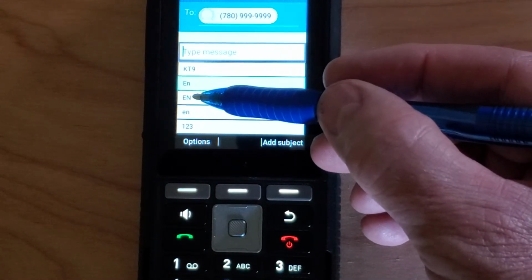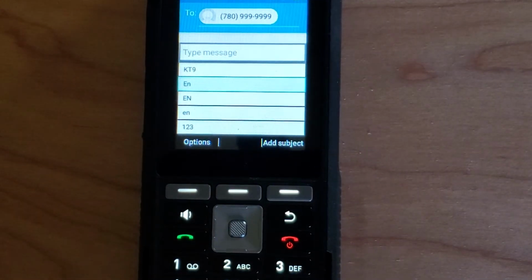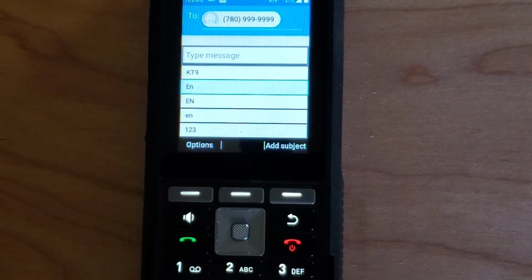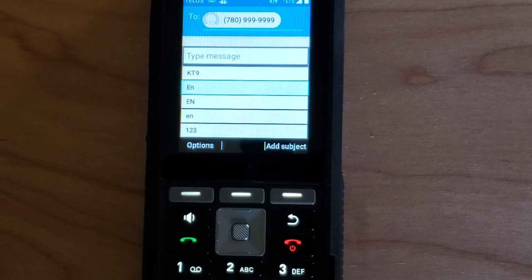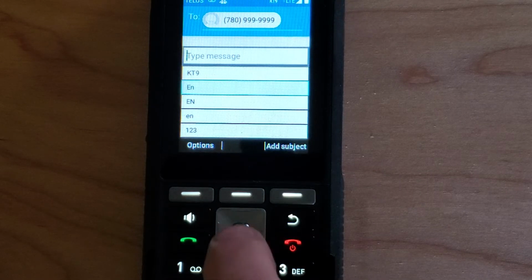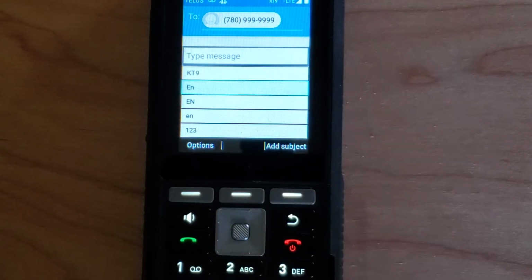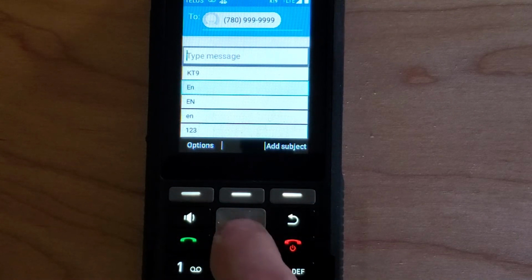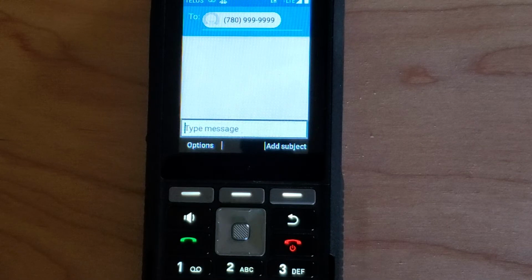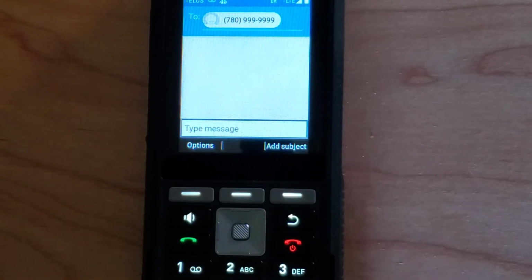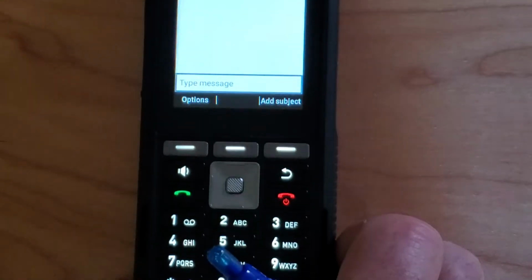And this is different from capital E, capital N. The difference is that if we choose this method, it's going to capitalize the first word of every sentence for us. If we choose the other one, it's going to capitalize everything for us. So capital EN is probably what we want, and that actually stands for English. On the Canadian phones, you can toggle this between English and French, and on the American phones, you can toggle this between English and Spanish. So now up here, we've got capital E and a small n, and that's going to show us that we have to type out the entire word.